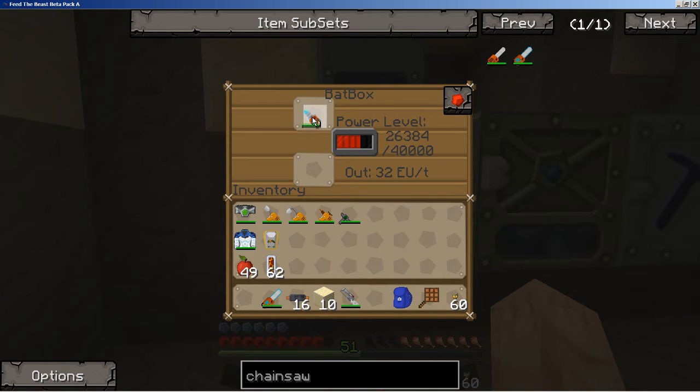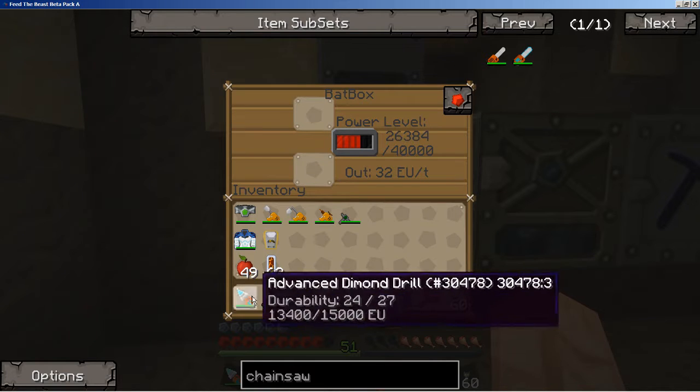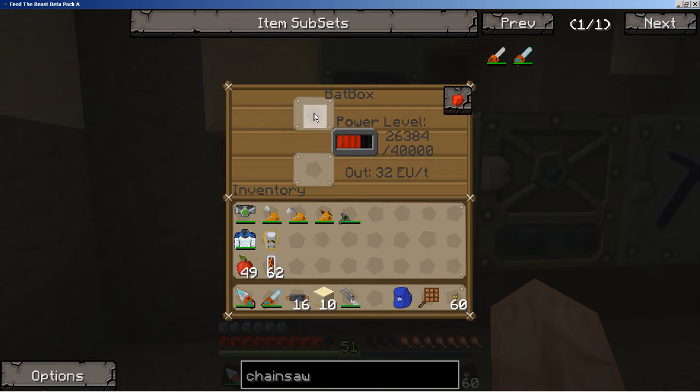I can put... Oh, it won't take the advanced drill. Normally, I would be able to put a tool or a bat pack or something in this slot here, and it will draw power from the bat box and recharge whatever I put in this slot. That's what this slot is for. This one is if you've got like a battery or something, you can put it in here and it'll charge the bat box. The top one is for recharging your tools or whatever.